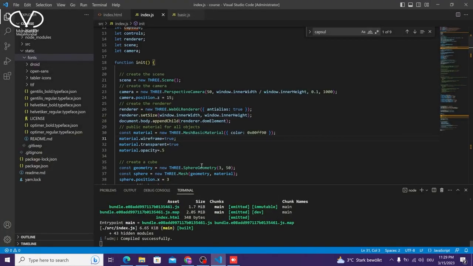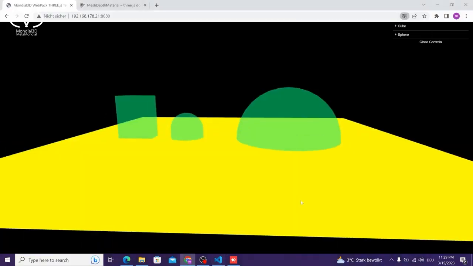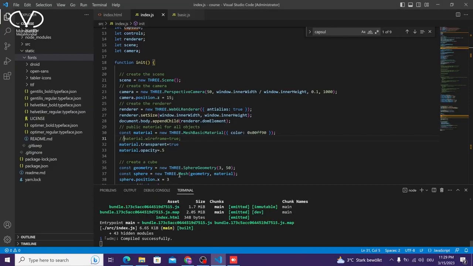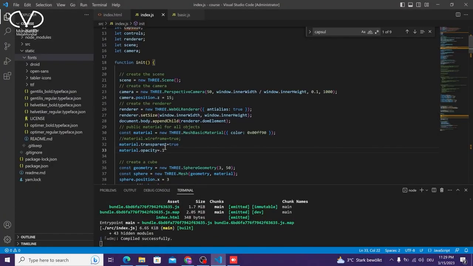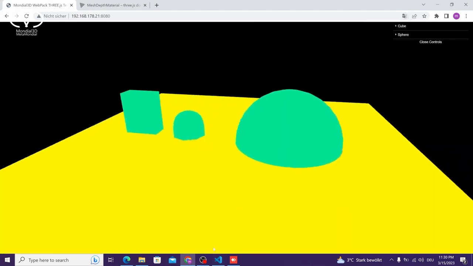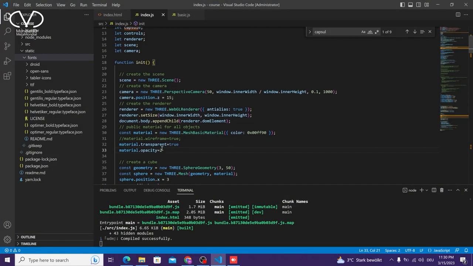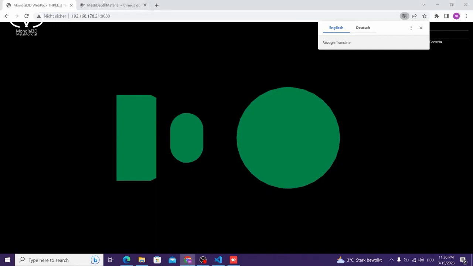However, it's not very visible, but you can see the difference when we make the object transparent and change the opacity. Basically the opacity value is between 0 and 1, and if you make it greater than 1, it's basically 1. And 1 represents 100% opacity. And that's it.